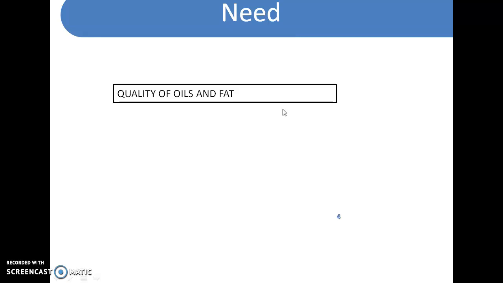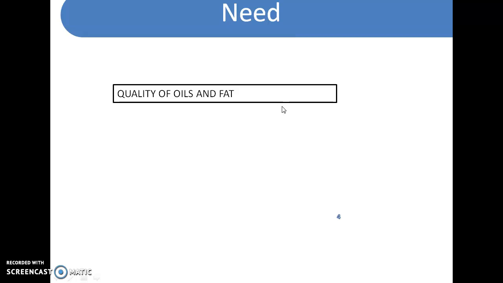You add 1 gram of the fatty material, add a fatty solvent like petroleum ether, and dissolve it. Then add 25 ml of alcoholic KOH and reflux it. You prepare it for the test and the blank; of course, in the blank there is no sample. After refluxing, allow it to cool, add the phenolphthalein indicator and titrate.